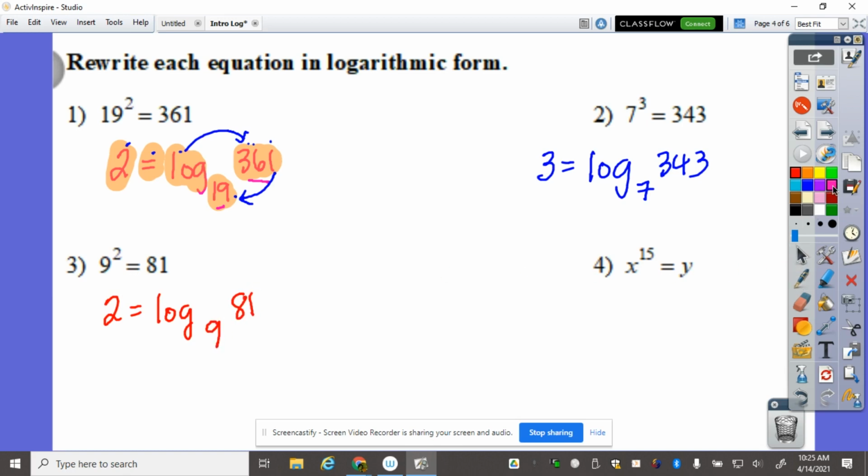By the way, I want to make sure it's clear to you what's the meaning of this. The meaning of that is that you're being asked what must be the exponent of 9 to get an 81. The answer is 2. That's the idea of log. So the logarithm gives you the value of the exponent when you multiply the base to itself, and how many times you would multiply it. So again here, 9 squared will give you 81.